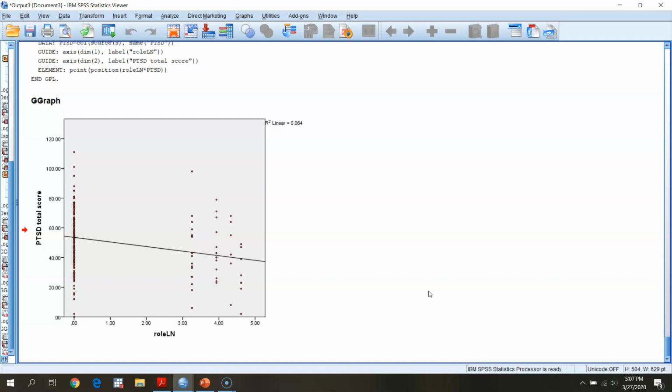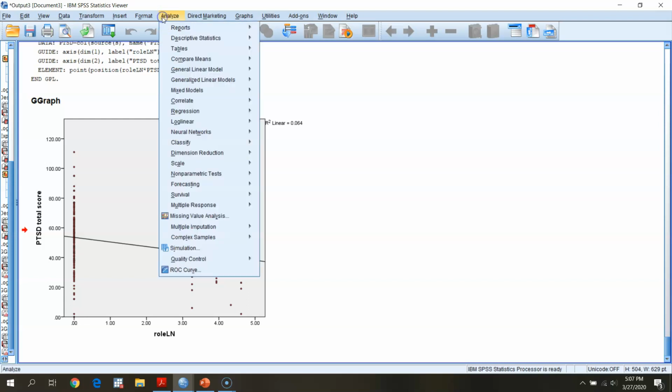Okay, so what we're going to do is request a regression model from SPSS. We're going to run a regression model. We really don't care about the regression model and the coefficients in it. We're just running this to get residuals so that we can take a look and see if we can find any problematic violations.